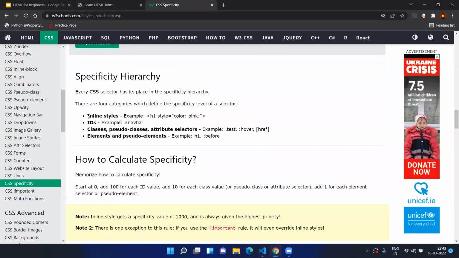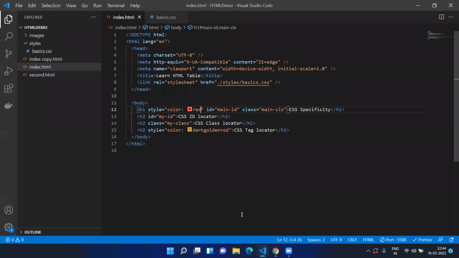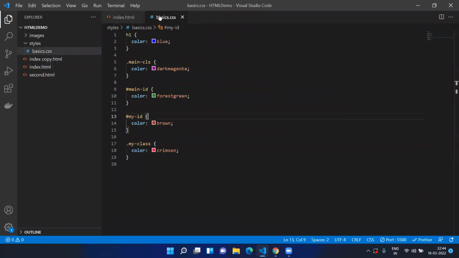So this way you can understand clearly that the highest priority goes to the inline styling. Obviously, you will not be doing inline styling every time, because the preferred way is using the CSS file. Inside the CSS file, the high priority will be the IDs, then classes, then the tag names. So here you can see the same thing. So this way we have understood the different three ways you can do the styling in external files like any file.css file: tag name, class name, and ID. ID has more priority, then the next level is the class, and the last level is the tag level.